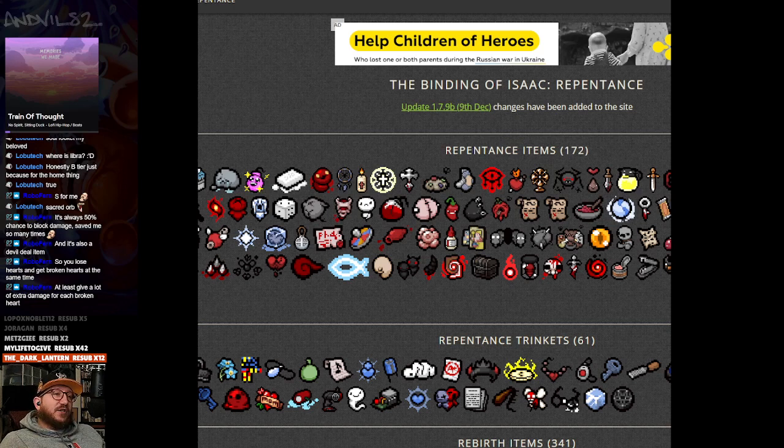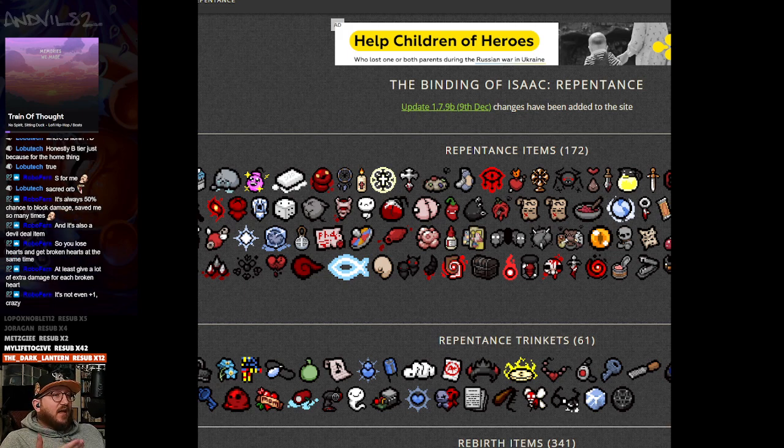Yeah, exactly. It should give like plus 1.5, or at least plus 1, for each broken heart. That would make it worth it. Because I mean, 3 broken hearts is already a lot. If you start piling on more broken hearts, if you have like 6 broken hearts, that's half your health.